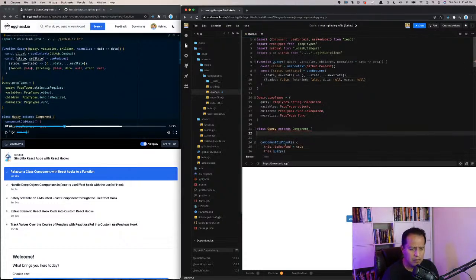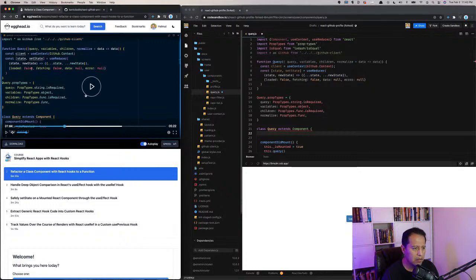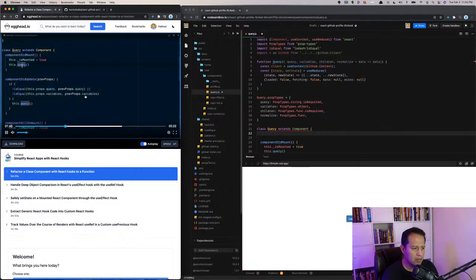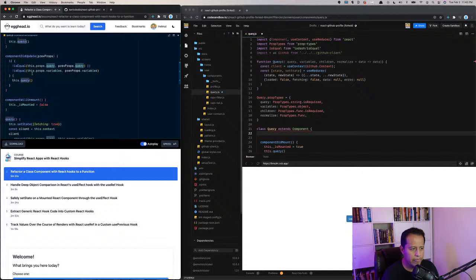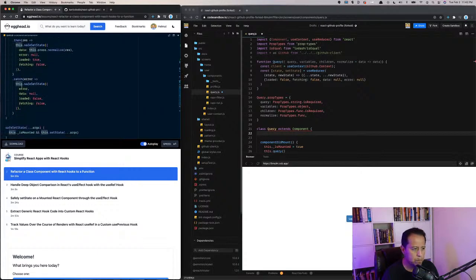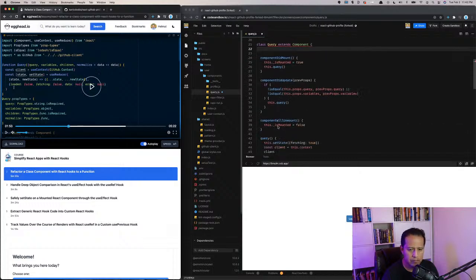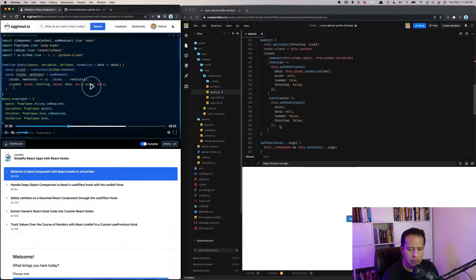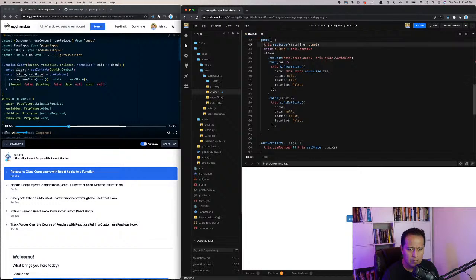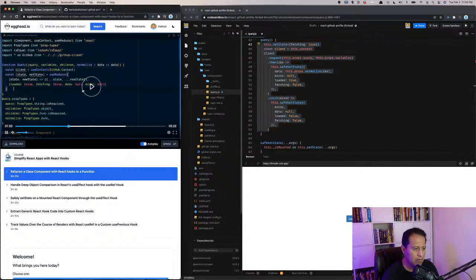Why is it giving us an error? Query extends component. Now when this query component is mounted, it's going to call this query function, which basically just does all of this stuff. So let's copy this into a use effect hook.